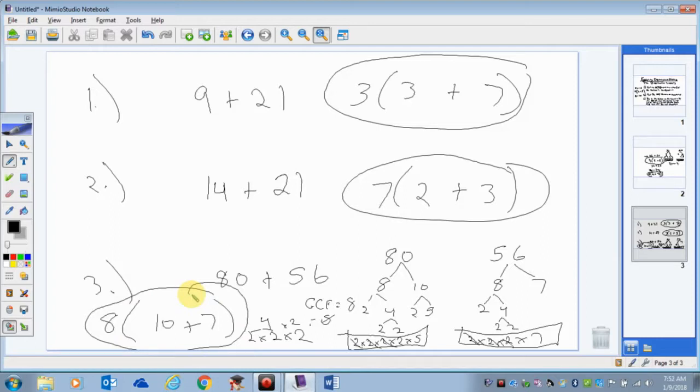And remember, if they have variables with them, the variables have to stay. So if this was 14x, then I would have had to bring the x over. So when I divided 14x by 7, it would have ended up with 2x. So as you're working problems on IXL, you need to know that the variables have to stay with them. So pretty simple. Good luck.